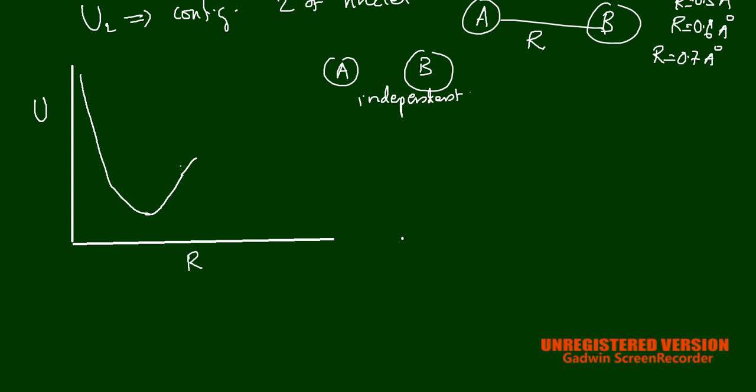Therefore, whatever may be the distance between the two atoms A and B after that, it doesn't matter, because after that distance, wherever A and B are staying, they have their own energy and no interaction. Therefore, the energy will remain a constant. So once the bond is broken, the energy remains constant like this. The curve will be parallel to the r-axis.